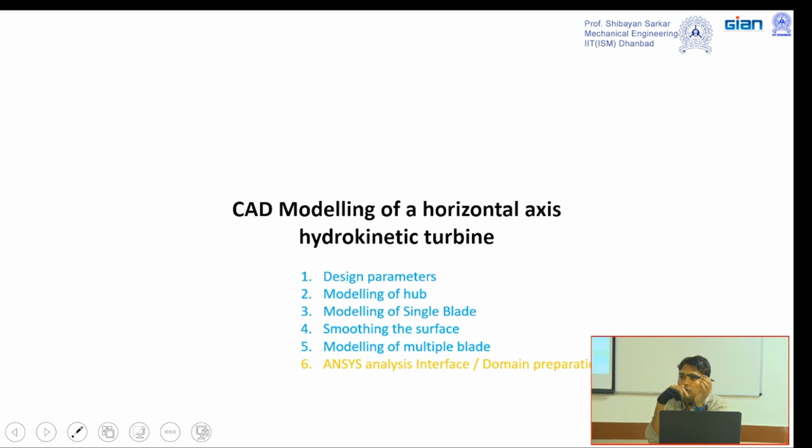After that, since we are going to draw a 3D model, we will try to draw multiple blades. Again, how many blades you select is as per your calculation, so you will do the calculation. There are lots of parameters coming under the design parameters of a particular turbine, and accordingly you will select. All the parameters are associated; nothing is straightforward. If I increase the number of blades, it will behave like this, not like this. There are a few common zones between the variables, some overlapping zones, which you have to take care of.